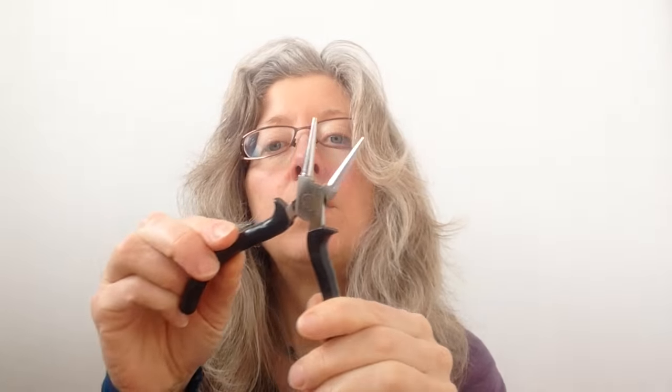And then I have some larger round nose pliers that I bought in Toronto with a slightly larger, maybe 2 to 3 millimeter round end. And then of course the flat pliers that I use all the time to make right angles and squish the little ends in and stuff.